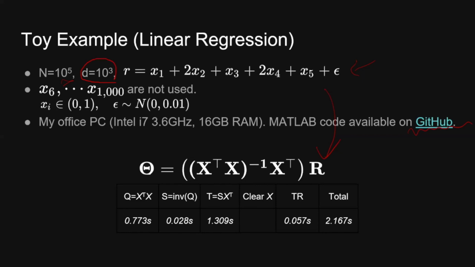But as a result of running that code, this is going to be the computational speed that you're going to achieve. So it's quite similar to what we've seen in the previous example. So we have the X transpose X, which eats up quite a bit of time. And then the inverse times X transpose was another component that required a lot of computational time. So those two are the major contributors to the total computational time over here.